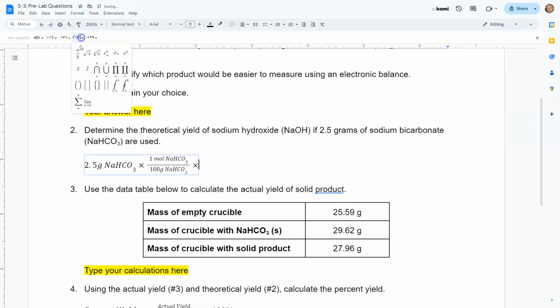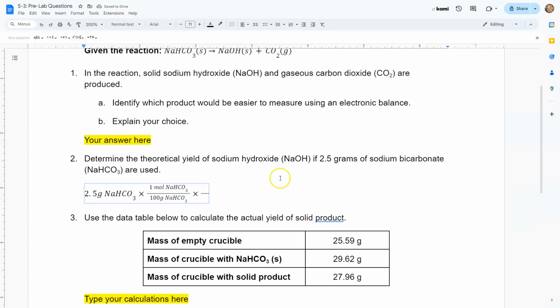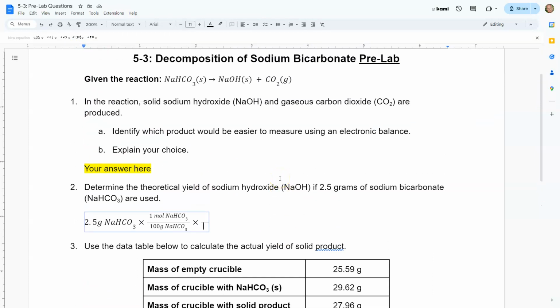So I'll do times. Here's the next fraction. So this would be my mole ratio. I'd go back up here. Oh, it's 1 to 1. Look at that. 1 mole NaHCO3. And what am I going to? I'm going to NaOH. So make sure you're in the top of that fraction. 1 mole NaOH. Okay, and then make sure you're in the blue box. Clicking over here too far gets me outside. I want to make sure I'm in that blue box. You can use the arrow keys on your keyboard too to go between the blue box and not.